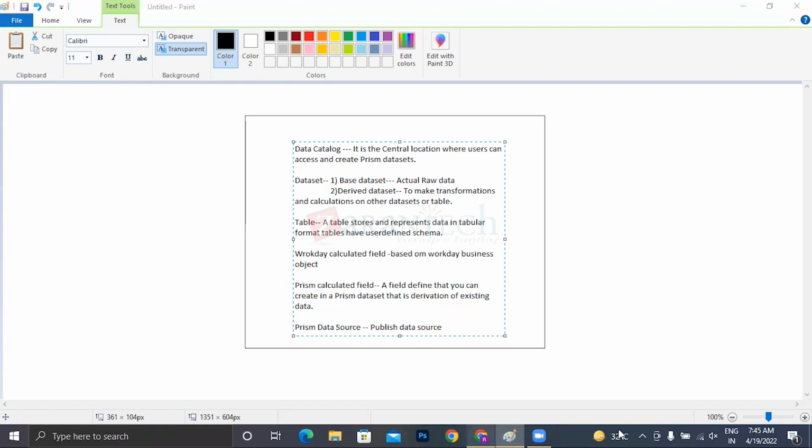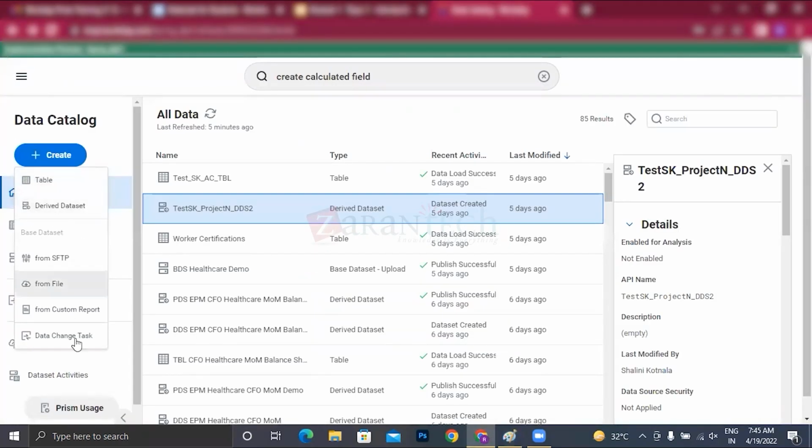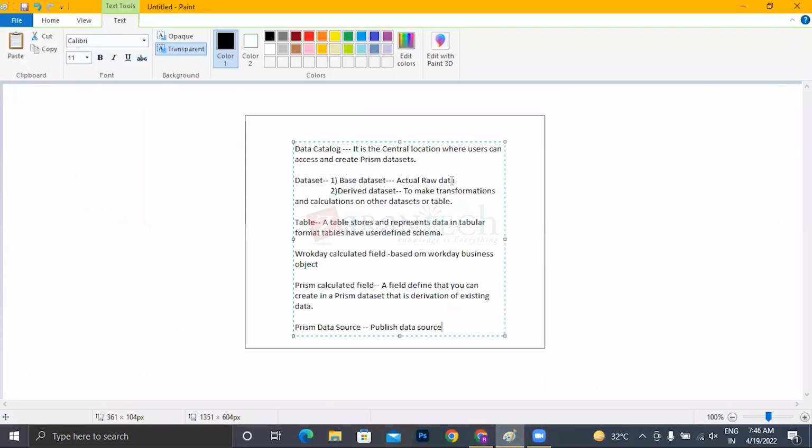Here we have the options base dataset and drive dataset. In short form we can say BDS and DDS. This we will call DDS, and this we will call BDS. And let me show you here.